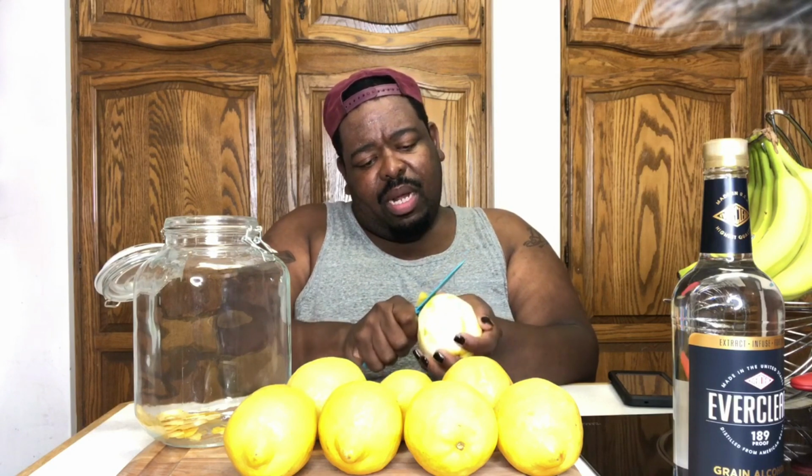So this one here is pretty much all peeled, except this little piece I'm not going to use because it looks a little rough. But it's really easy to do, you guys. All we're doing is peeling all of these lemons and pouring that entire bottle of Everclear into this jar. I'm going to let it sit for 15 days. Then you're going to add 750 milliliters of water and roughly a cup to a cup and a half of sugar. It depends on how sweet you'd like it, but we'll get to that on the day we actually do it, so don't worry.